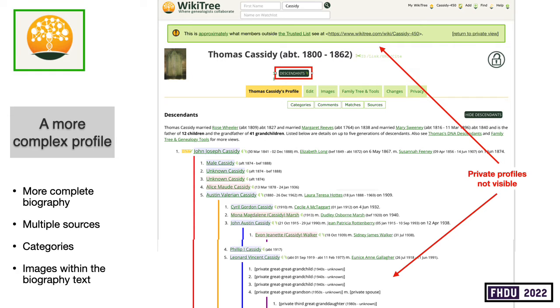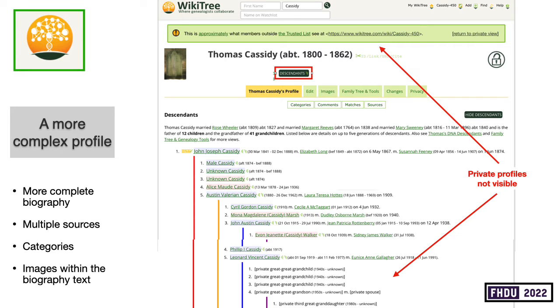Because I have a different view to other people, if I own this profile, I would see more things than someone who's not a member or who's not on the trusted list, which is an access level, I suppose, to edit this particular profile, particularly if they're green or have got other private information there.